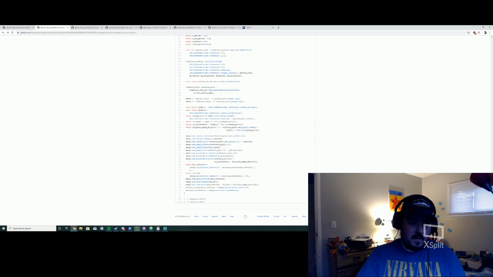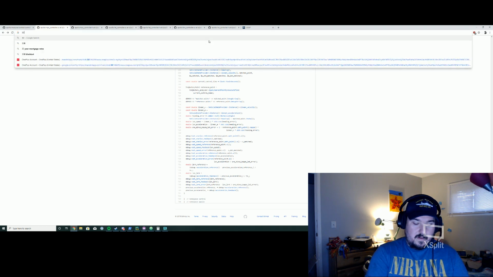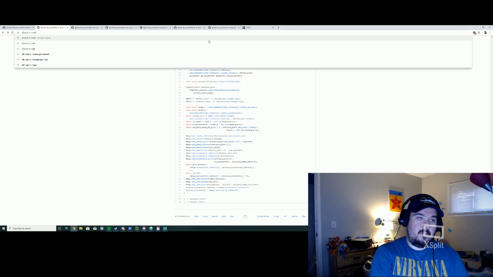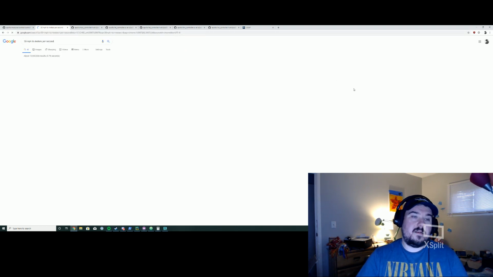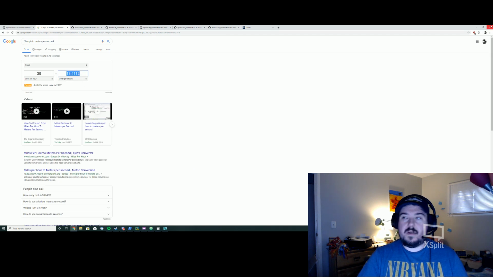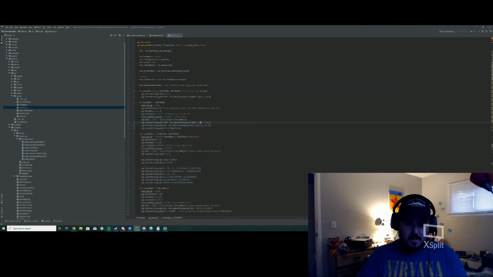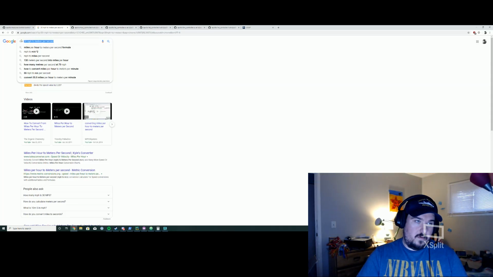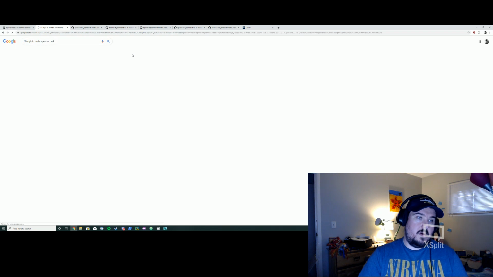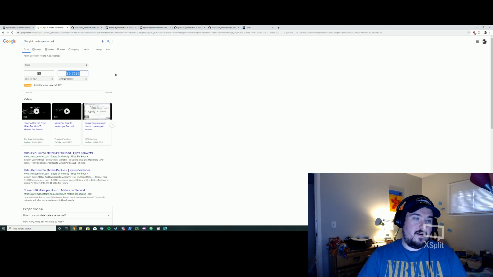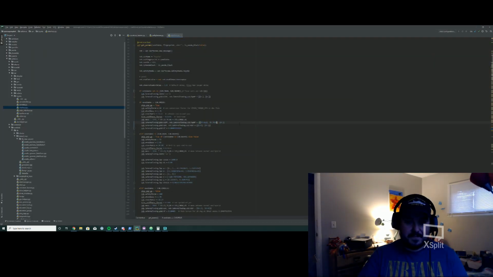So 30 miles an hour, 2 meters per second is 13.4112. And then we'll go up to 80 miles an hour, 35. Copy this array.